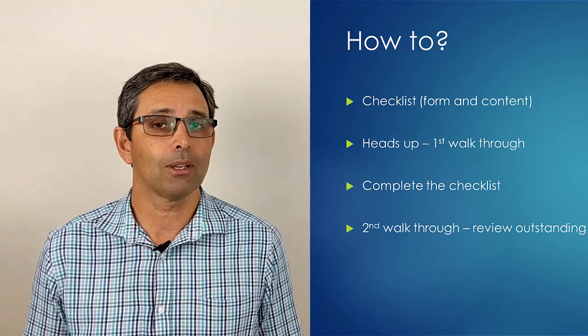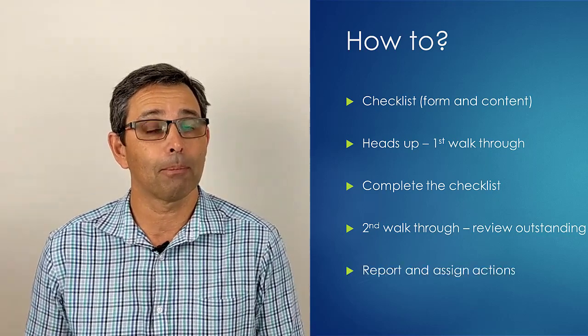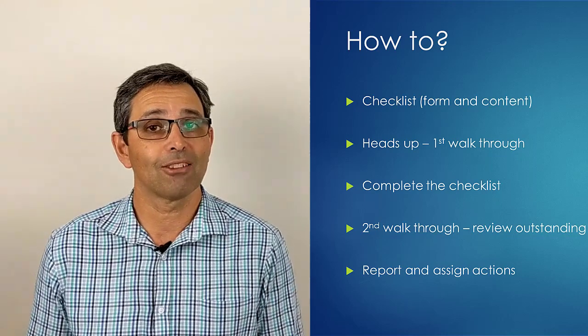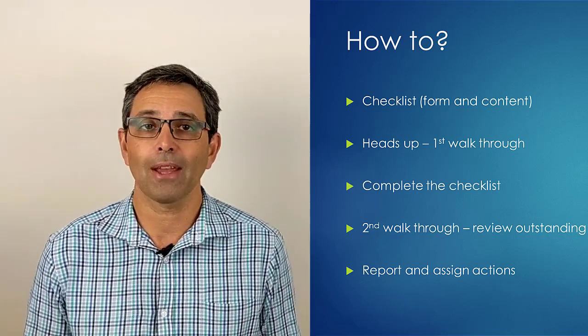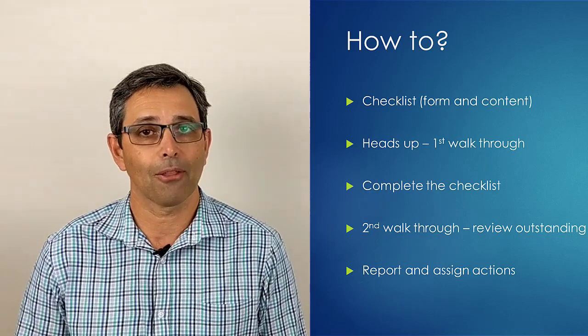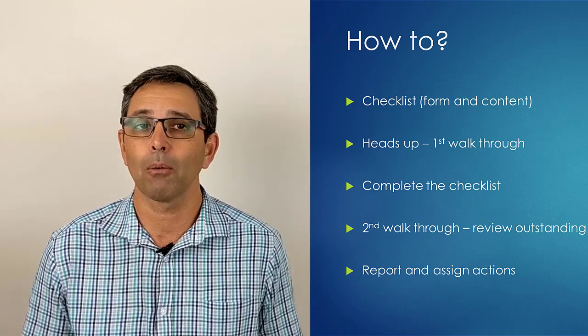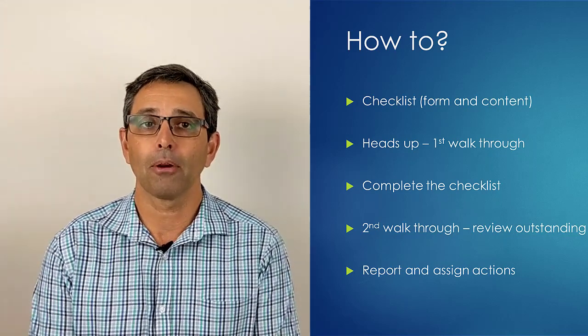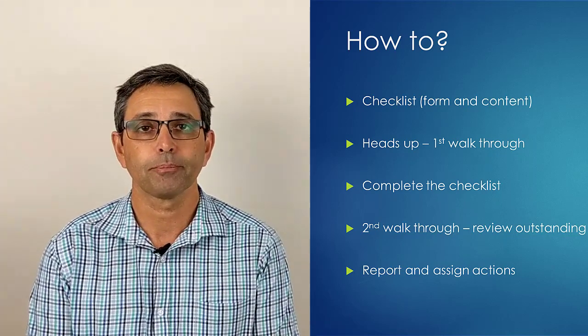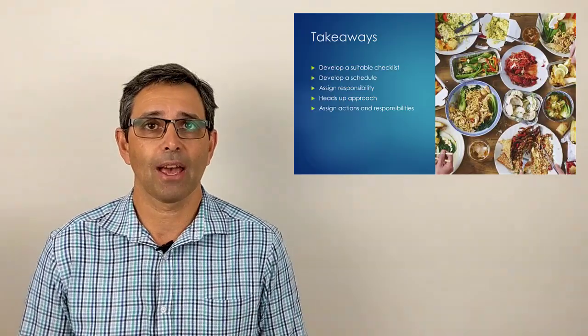Once we've finished, we need to make sure we report on this appropriately. So the checklist, be it paper or electronic, needs to go through the right person so that they can see what we found and what the recommended actions are coming out of that. An electronic system will help you a little bit more here, because that will help you automate that process, that's for sure. So let's have a look at the main takeaways from our session today.